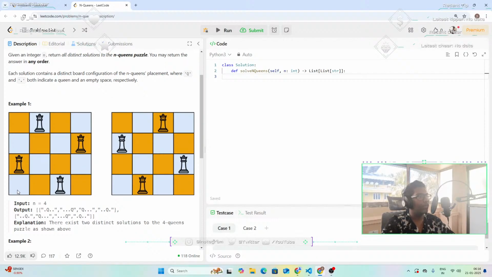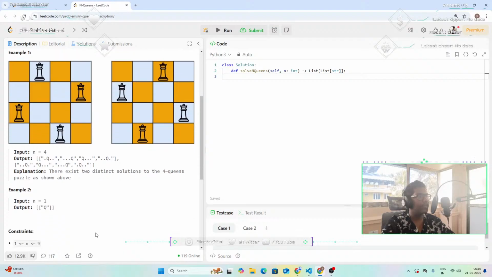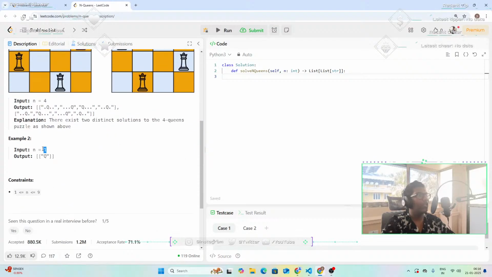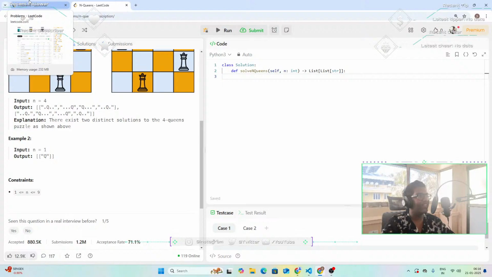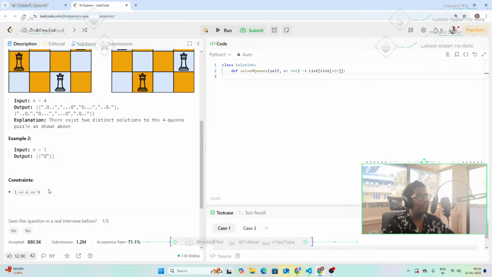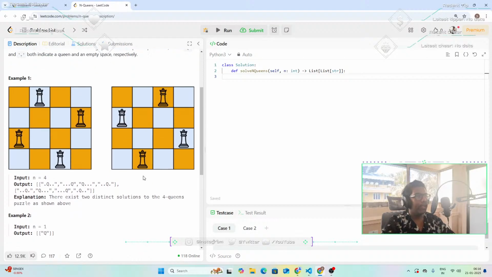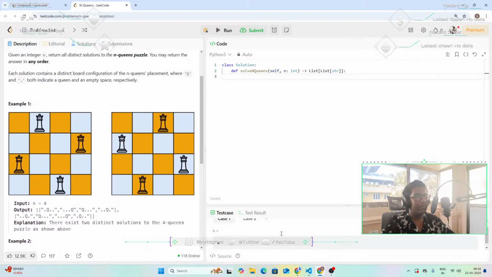Then we have no piece here, again no piece here, then we have a queen, and then no piece here. There are two solutions. We return this and this. For n equals 1, just having that queen on the square explains that. N can go all the way up to 9. So far this makes sense.